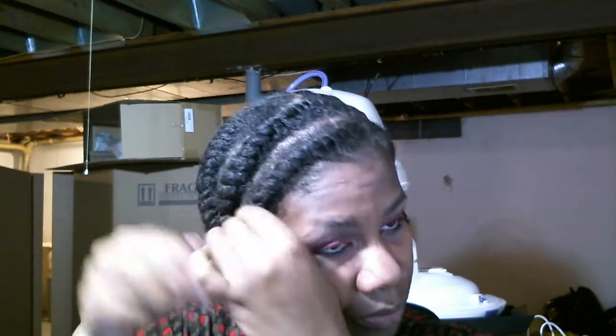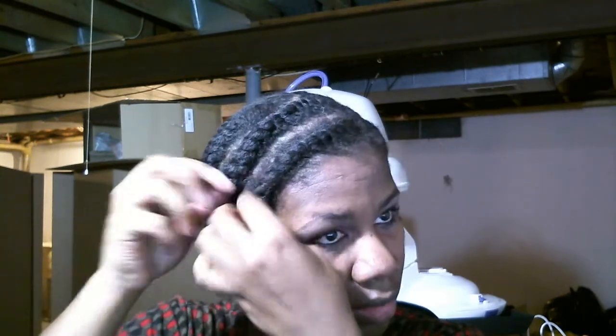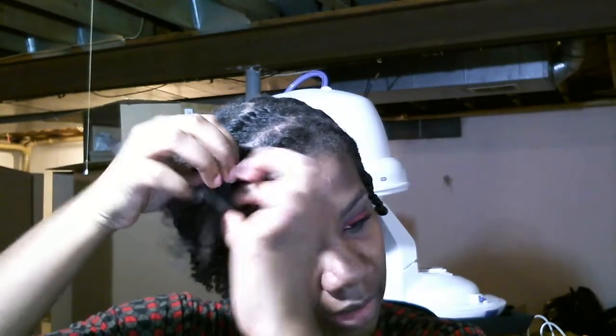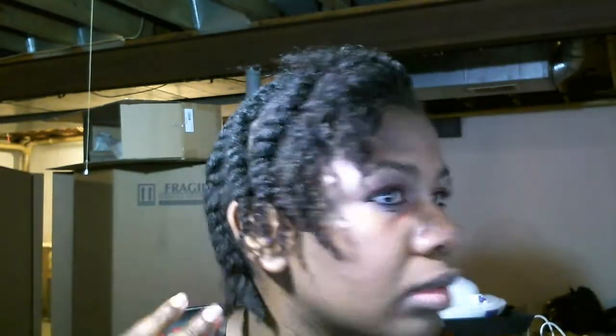My hair is about as dry as I'm going to get it for now, so I'm just going to take these down. I think they're still kind of wet but I ain't got time — this is as dry as I'm going to get it and go someplace. If it don't work right I'll put on a wig. If the back ain't dry it's no big deal. It's kind of damp so they're not coming out super defined, but not bad. I'm going to finish taking these down and I'll come right back. I guess that's what I get for rushing because they're not all dry.